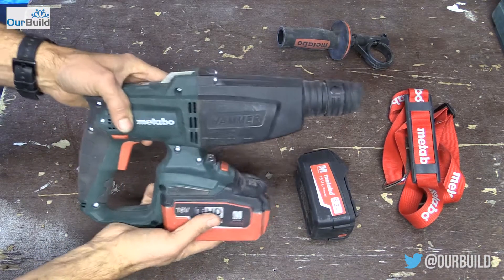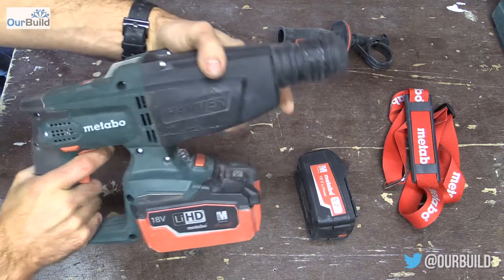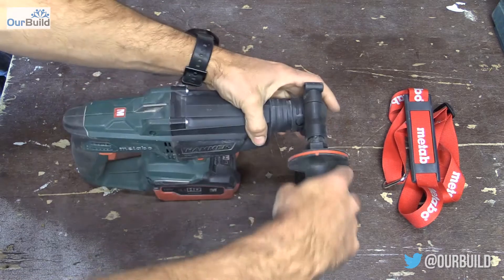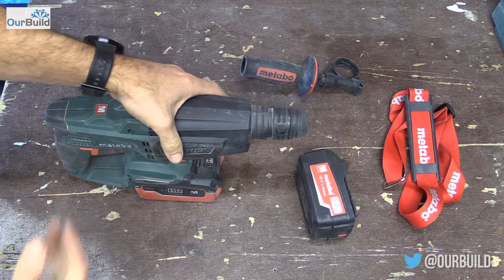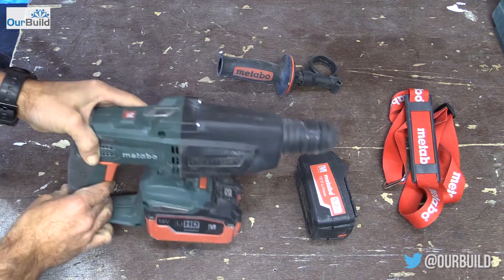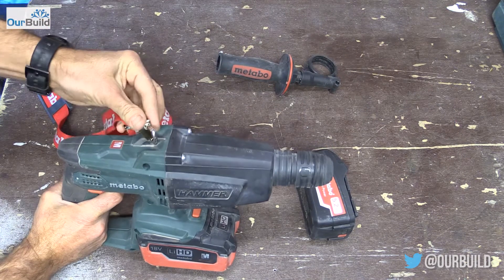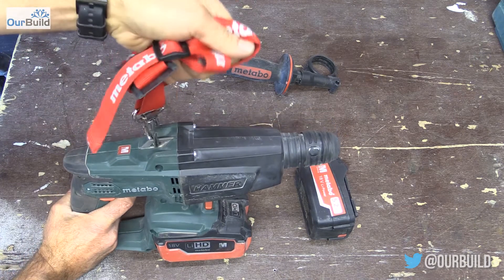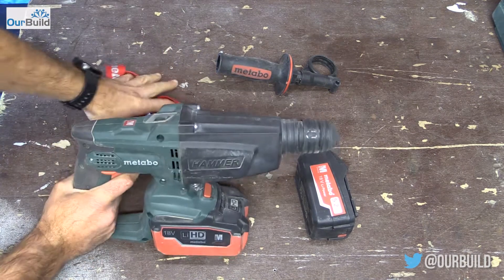The drill itself weighs about 2.9 kilos, so it's quite comfortable. It's easy to use as a one-handed operation, or if you need two, I just find holding it up there is comfortable enough. They do have a handle that you can attach above the hammer if you need two-handed operation. Having the SDS attachment on the end gives it that impact it normally has. You've got this attachment on the top — a little aluminium section cast in steel — and you've got this lanyard that goes on top there. That comes in really handy. I had a project on top of a roof the other day and could basically just throw that over the shoulder to get access up. It freed your hands up a little bit.